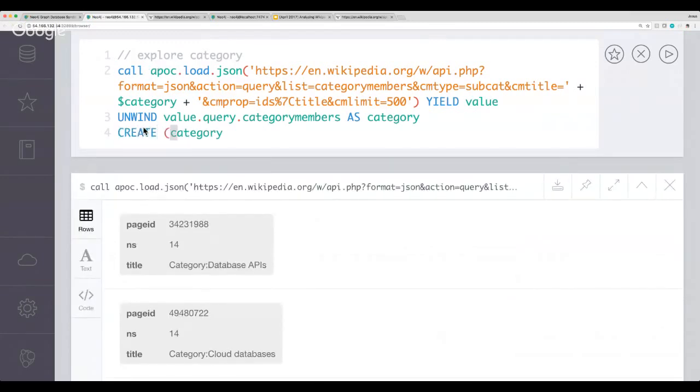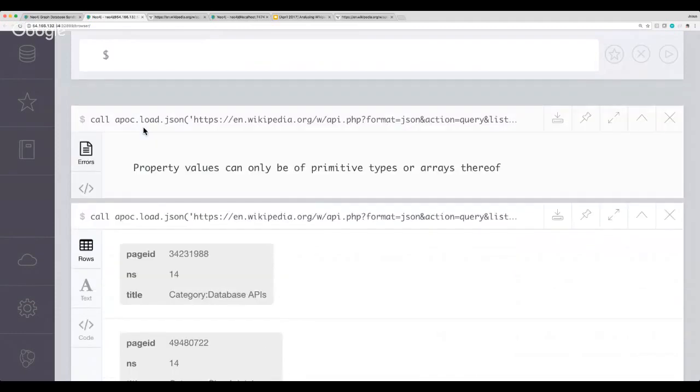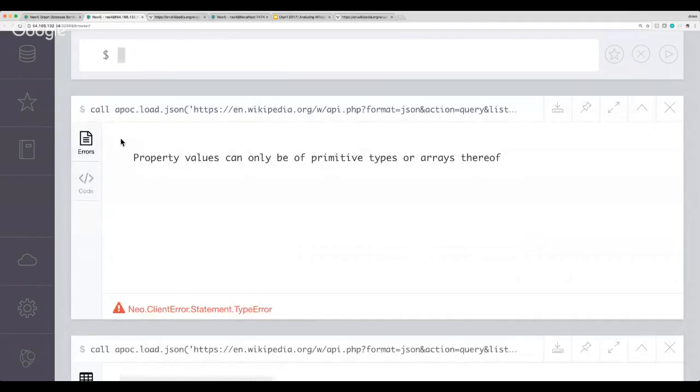So we could say, I'm going to go and create a node. I'm going to put the category label on there, and I'm going to give it a name, or there'll be a title with it. Title category. I guess we could run that. Oh, not so happy with that. Can I do?